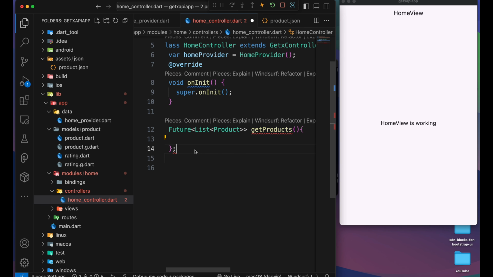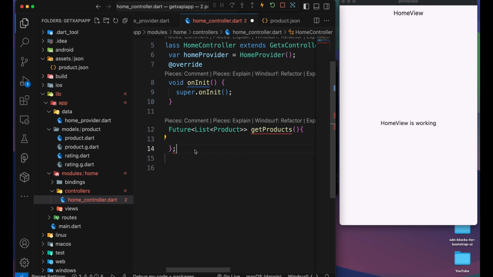Okay, so first we need to see what kind of product response we are getting from our product. So this time I just remove our problems from here, because I saw some problems in our project folder. So I remove all the problems, and we just see how data is coming into our application.